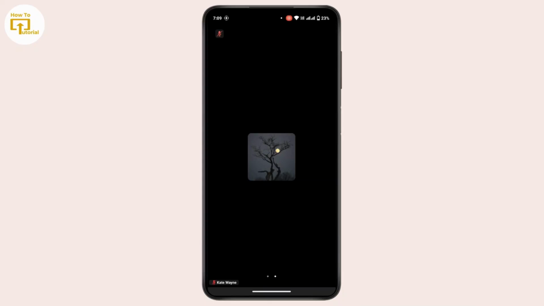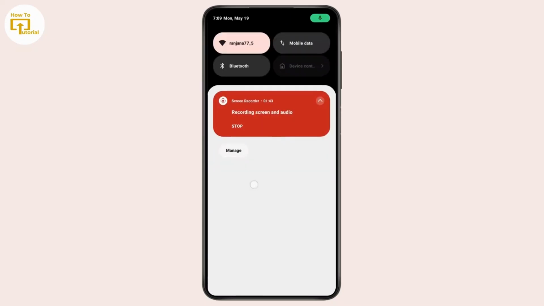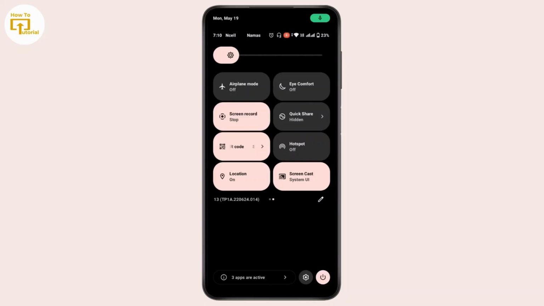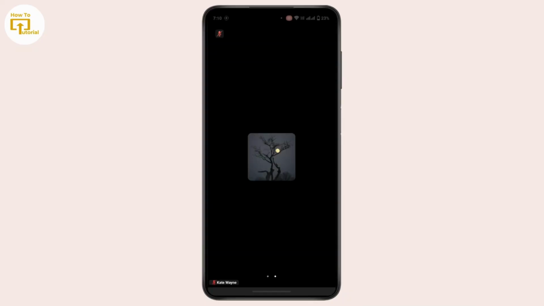But in case you are a free user and you don't have a paid account, the Zoom does not support local recording on mobile for free users. So in that case, you have to use your mobile device's inbuilt screen recorder that will help you record your Zoom meeting. For that, swipe down to access your quick settings panel, and here you will have an option as Screen Record. Tap on Screen Record, see the instructions there, and now you can start recording the meeting on Zoom using the screen recorder that is built into your mobile device.